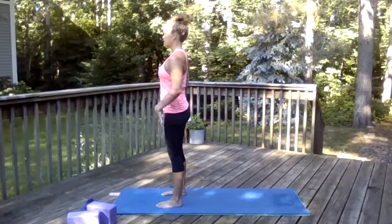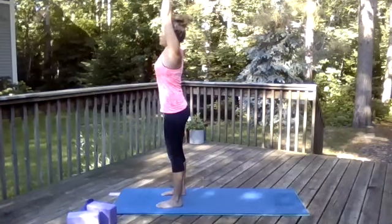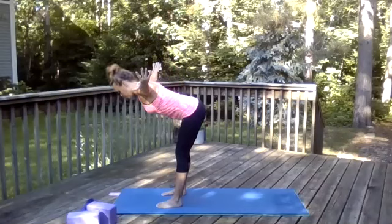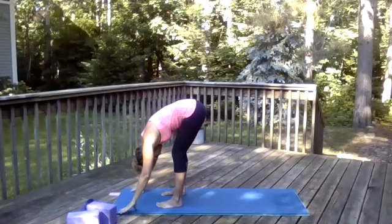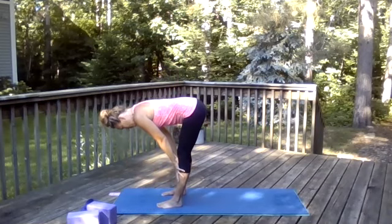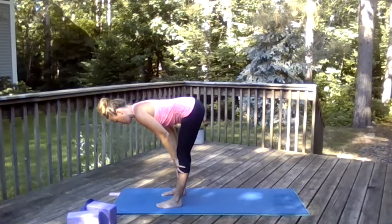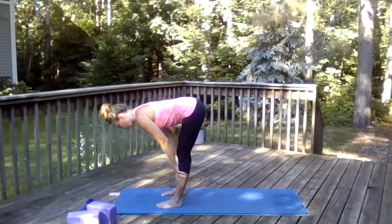On your next inhale, take the hands high, reach up. Exhale, forward fold, hinging at the hips, leading with your chest all the way down. Inhale, half lift, flat back, looking at the big toes, energy up the legs, shoulder blades come together and towards the tailbone. On your exhale, forward fold.